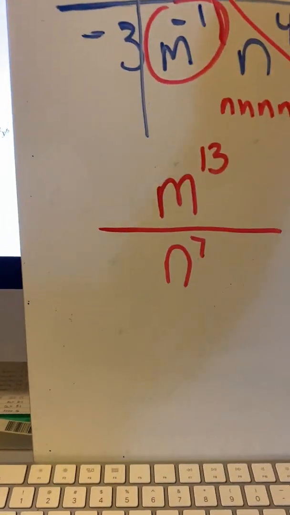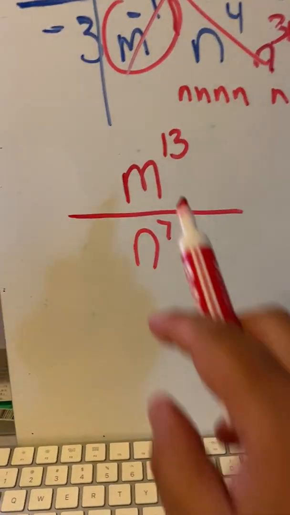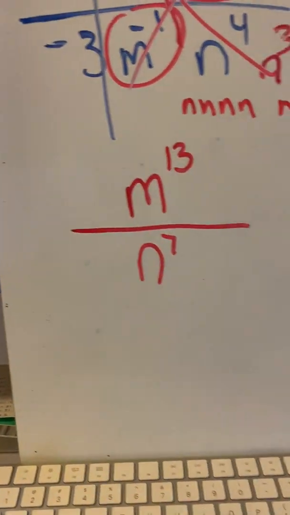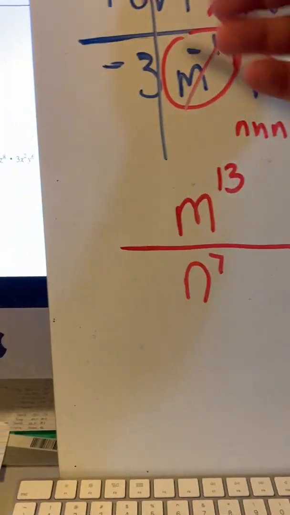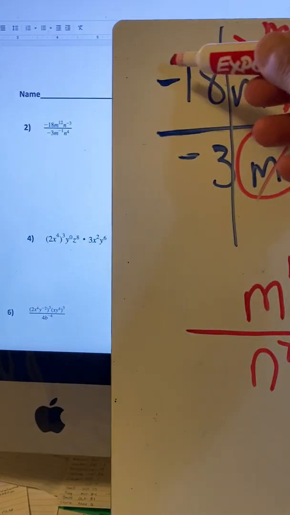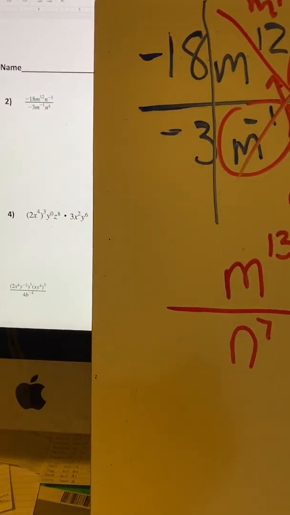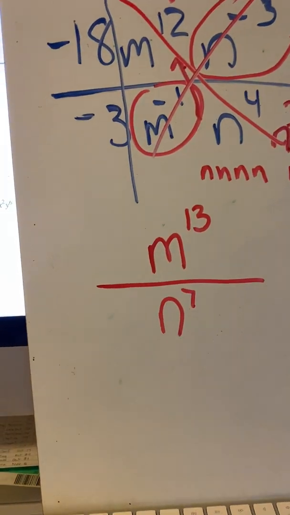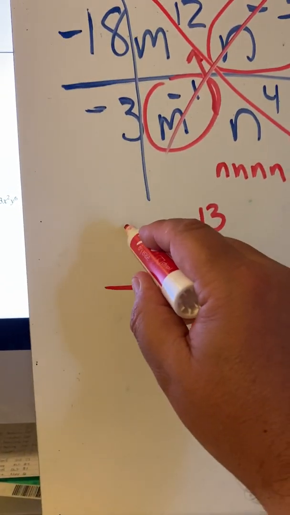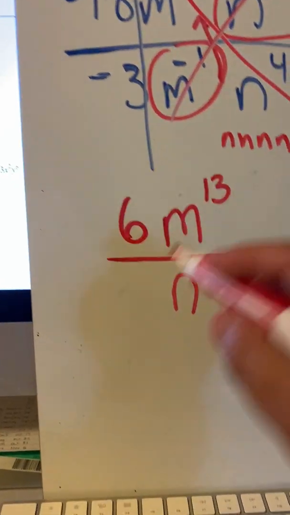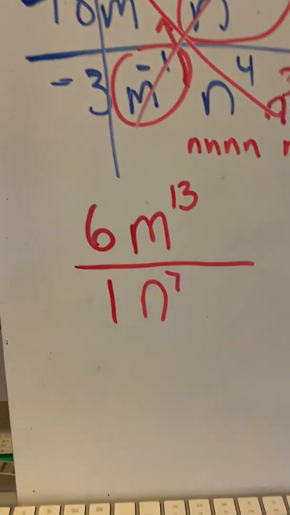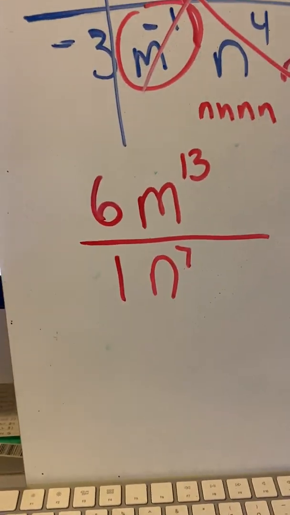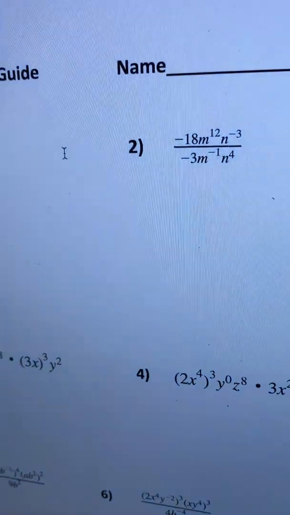Well, you've gotten this part of it done, simplified. You've got the m's on the top, the n's on the bottom. There's no negative exponents. They're not common variables, so you can't simplify those. Now you have to simplify the fraction over here. A negative divided by a negative is positive, and 18 thirds. What goes into both 18 and 3 evenly? 3. 18 divided by 3 is, good, 6. And 3 divided by 3 is 1. But do you need the 1 there? No. Does it hurt that it is there? No. That's your simplified answer for number 2 on this worksheet.